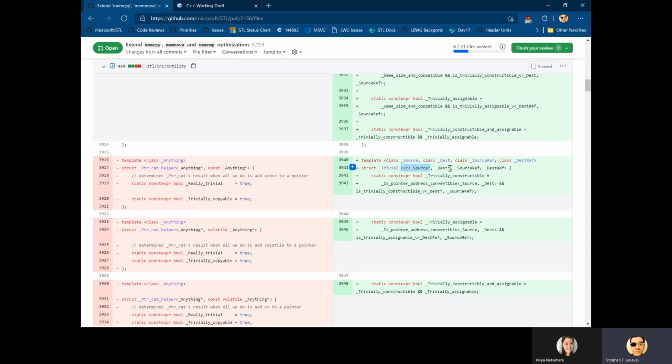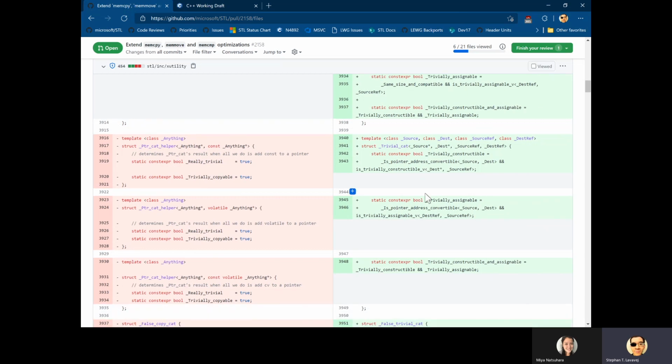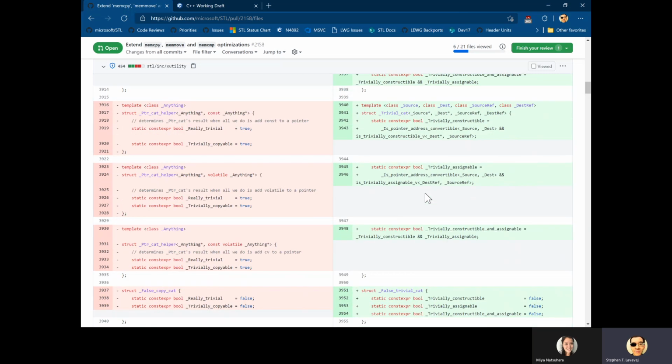So here, the elements themselves that we're going to be copying around are pointers. We can do that if the things they point to are pointer address convertible, and attempting to construct dest star from the source ref, and this has not been stripped of pointerness, that is trivial. Okay, this looks right. I have to really slow down and think through, okay, are we removing and adding pointers in all the right places? Because the nature of template metaprogramming is it can be hard to untangle what happens later if things go bad. And make sure that when the time comes to review tests that we're going to cover the right things in the test coverage. Okay, trivially assignable.